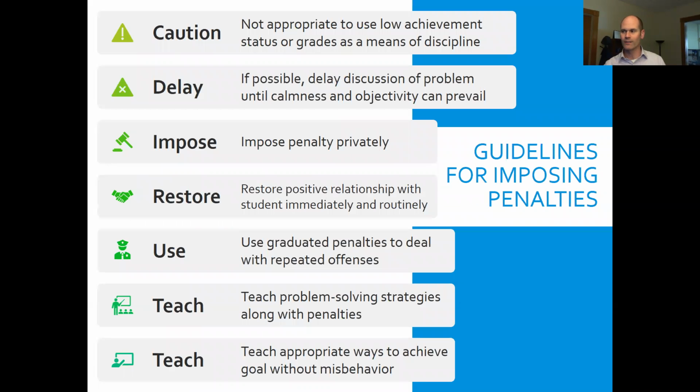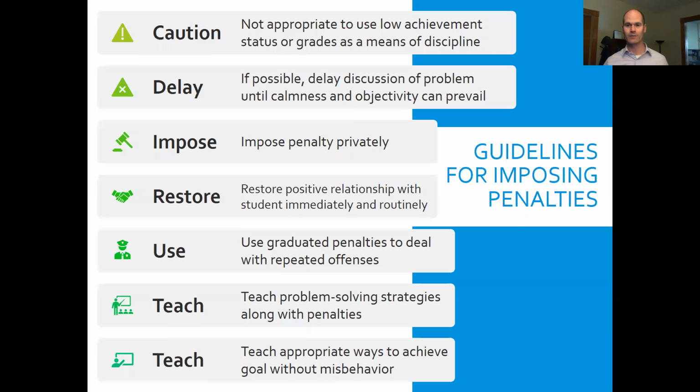A couple of warnings here that are some good guidelines for us to remember. We want to always remember that we don't ever want to use our grade book or the grading system as a system for monitoring behavior, if you will. This leads to grade inflation or grade deflation. I talk about it in terms of purity. Keep your assessment pure. Let your assessment measure what it was intended to measure, which is academic learning. Don't bring in behaviors to it. Don't bring in the discipline system into your grading system. Those two things should be kept separate. If possible, delay your response.